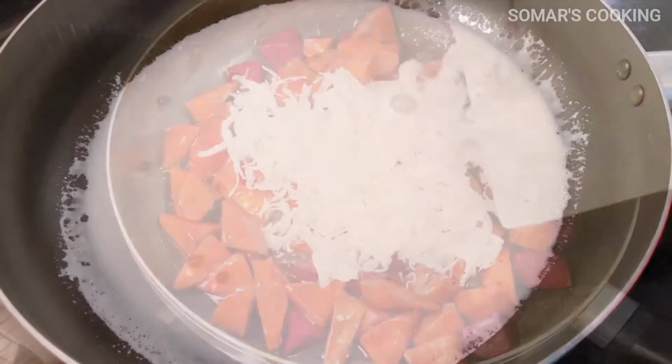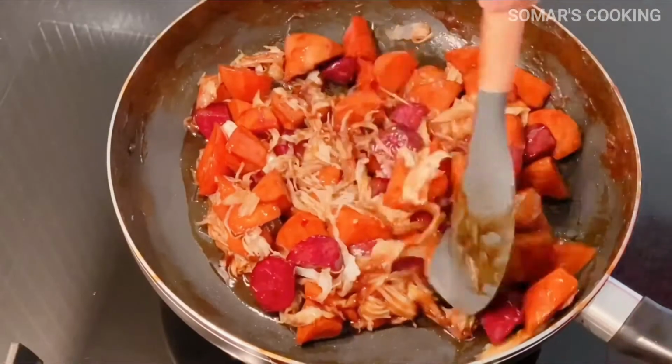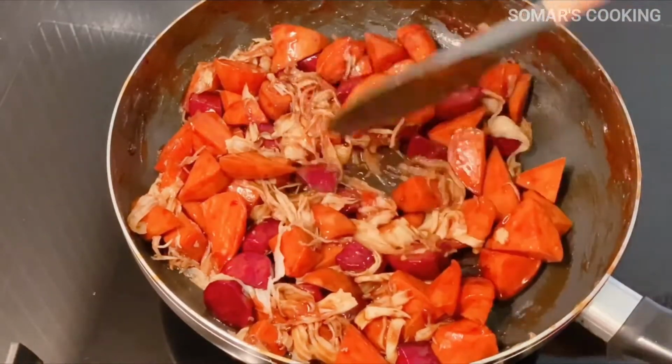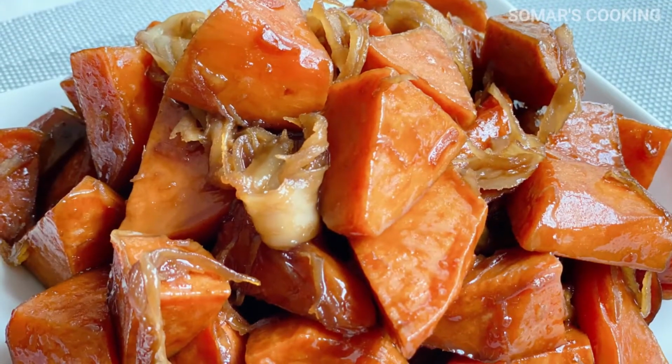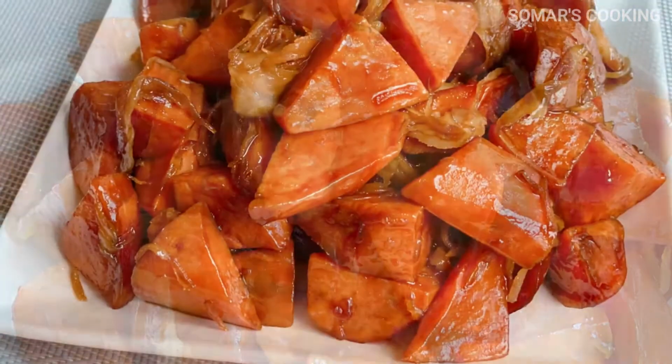Today I will be making caramelized sweet potatoes. In this recipe, I will mix caramelized sweet potatoes with shredded coconut. But if you don't like it, you can replace it with black sesame seeds. And there are two ways to make this, so please keep watching closely.